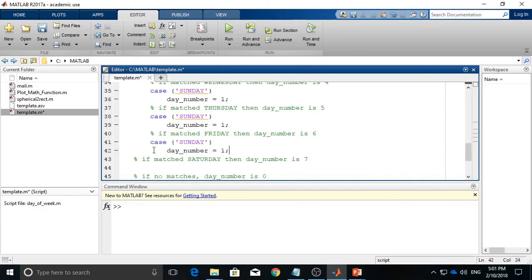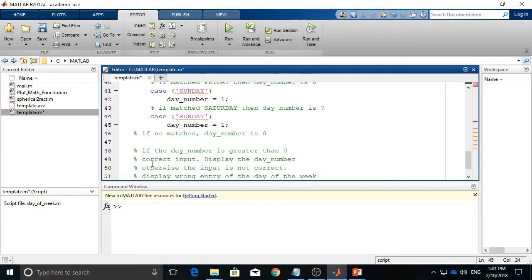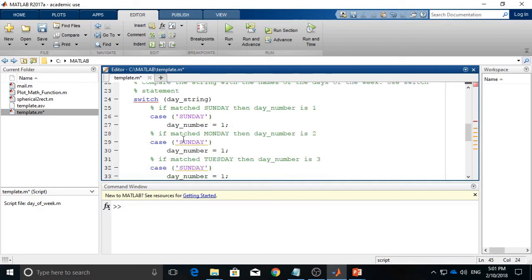So this will speed up the writing of the code. Okay, so I have all 7 cases filled up. And now I just need to make modifications.